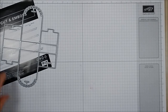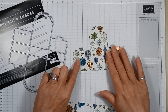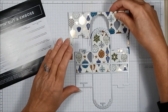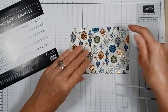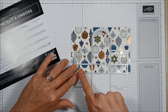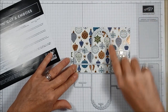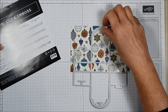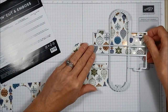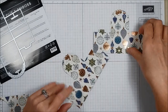So what I did was I cut two strips of paper that were 4 inches by 5.5 inches. And then I placed my die on top of the strip of paper. So if you can imagine, this is the strip of paper, which it was. And then I placed my die on it like that. That fits onto a 4-inch strip, but I've got the main part and I've got this center section here. So I cut one out like that with the ornaments going in the right direction. And then I cut a second one exactly the same. So I have two half pieces, or slightly over half pieces, and on both of them the ornaments go in the right direction. So now obviously I have to put this together.